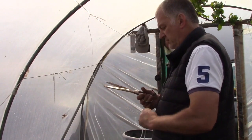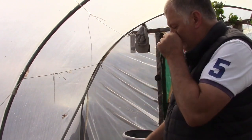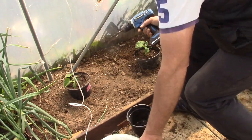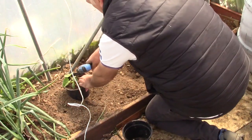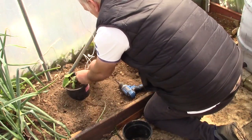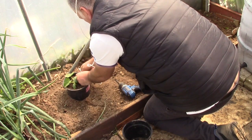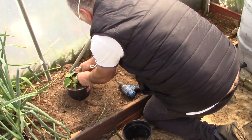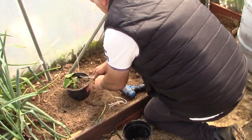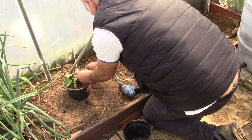And I've done it the same with the halos, and I made a hole in the halo. So we're just going to tie that into the cucumber pot. So I'm just making a hole at the back of the pot, just like so, and then the string is going to go through the pot like so, and then that's securely fixed to the pot, and it's not going to damage any roots.